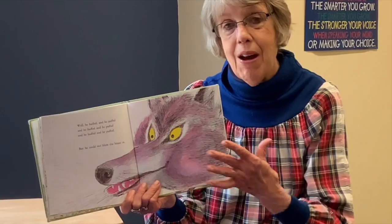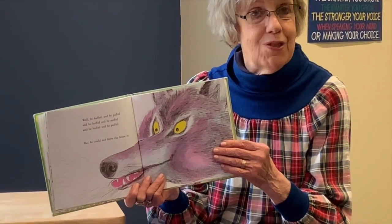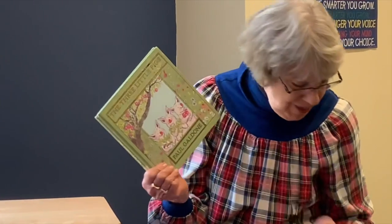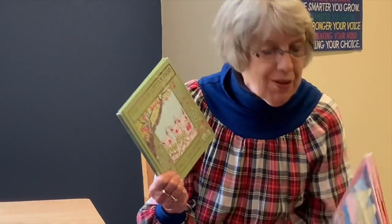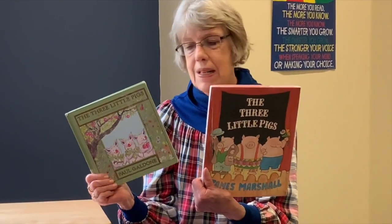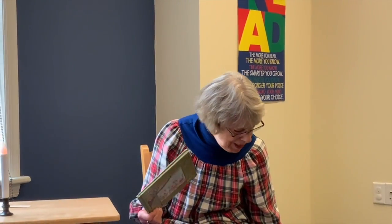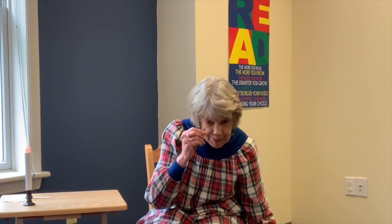Now, I'm not going to go to the end of the story, but if you want to find out, the library has a few different editions of The Three Little Pigs, and we'll be having one another time at our story time. So those are two more pig books. And I forgot one. I bet some of you know the books about Elephant and Piggy. Those are wonderful books. So that's something else to look for. Okay, so we've had some good pig stories, and you can find more pig stories when you come.